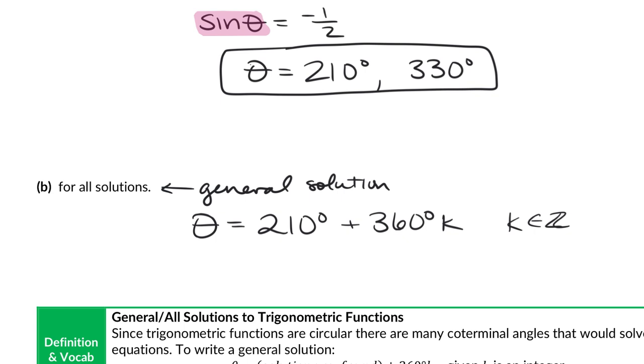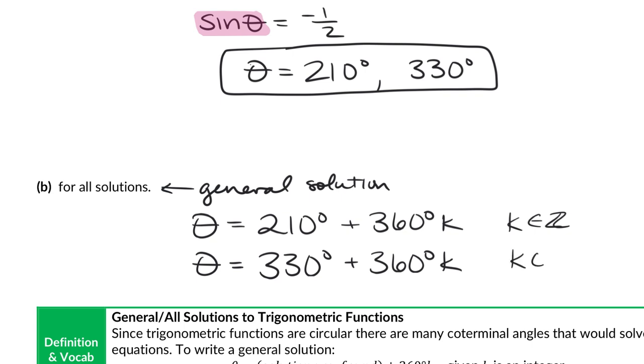The other way we would write this, because there were two solutions, is we literally copy paste, except we're changing the initial angle. 330 degrees plus every rotation after that, given k is an integer. I think your textbook goes back and forth on using k's and n's, but because I also teach AP Pre-Cal, I'm stuck using k's, and I can't help it.